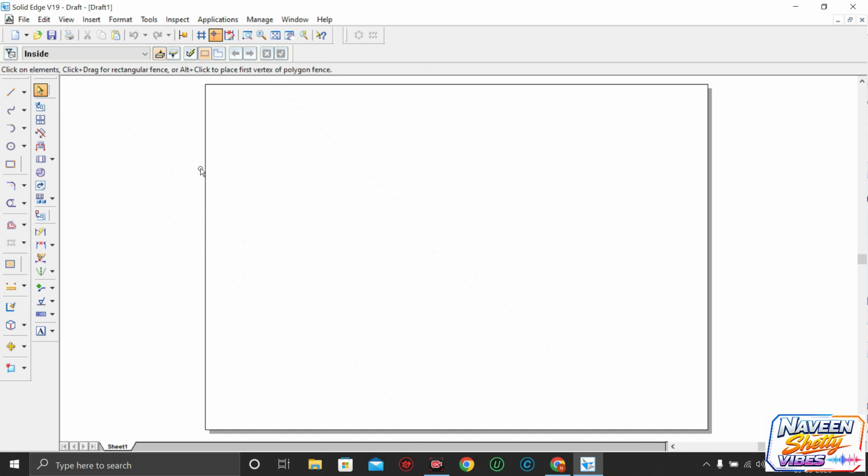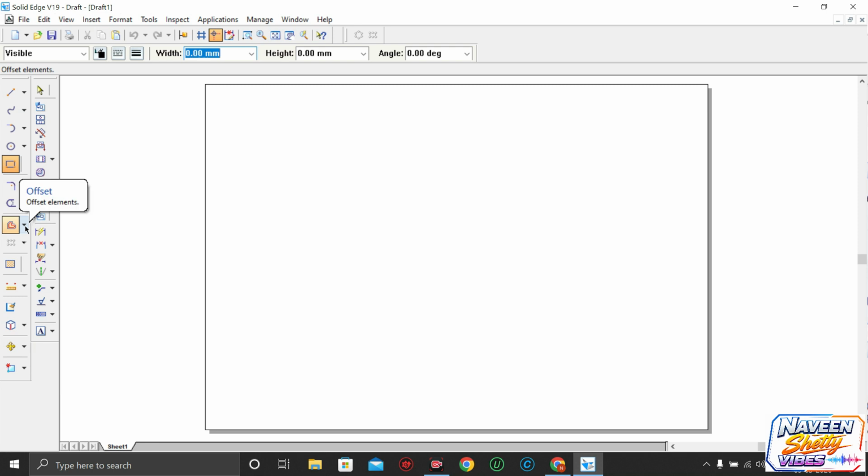When you press Escape, it automatically goes. Then you select any of them and it comes according to the tool. If you select rectangle, it shows width and height. Whichever tool you want to use, the ribbon bar display will come at the top.